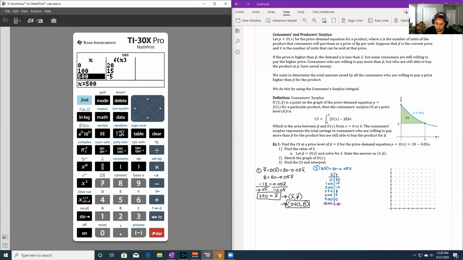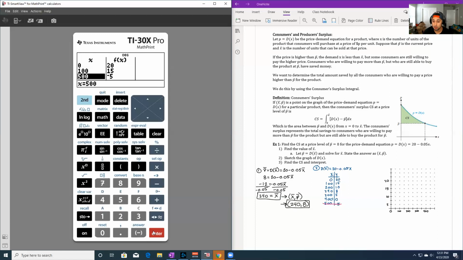Okay, so for my x values, I start at 0. I can probably skip around too. So this will be 0, 100, 200, 300, 400. And then for my y values, we go up to 20. So let's just go by 5s. Here's 5, 10, 15, 20. Okay, and let's graph.